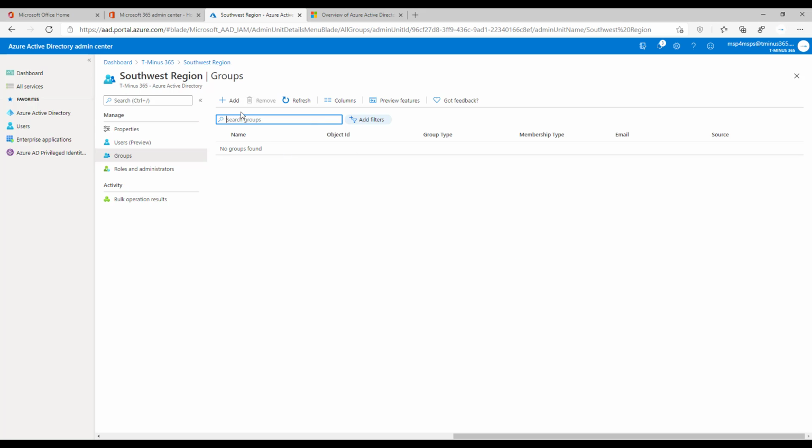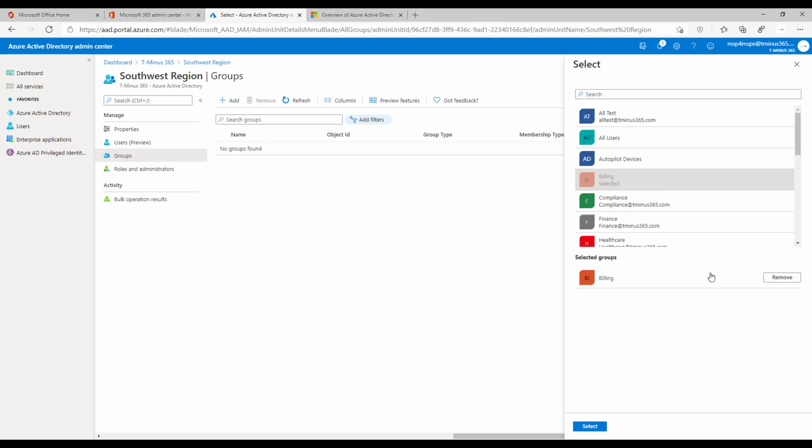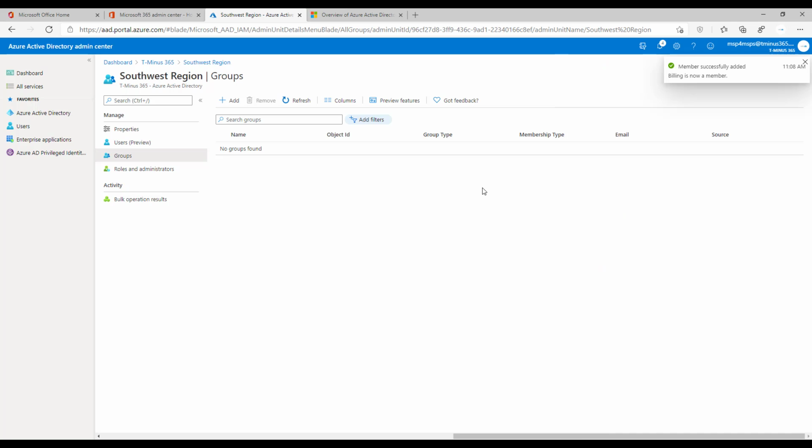Groups is kind of confusing though, because while you are adding a group for management for this particular administrative unit, you don't necessarily have access to all the members in that group. As the group administrator, you would have access to change the basic name and description and things like that, but you don't get access to the underlying members in that group, which I think is a little clunky in the sense of what you would want to do.